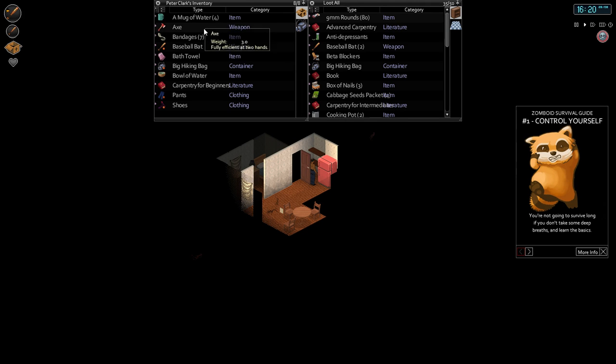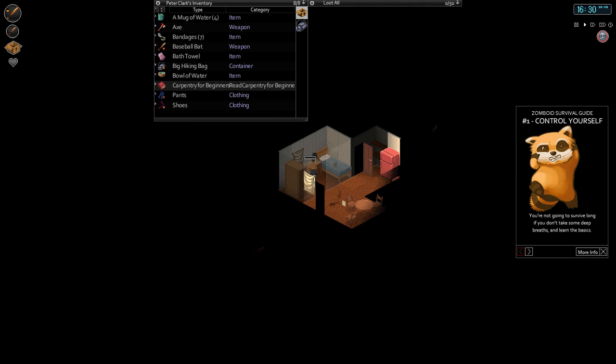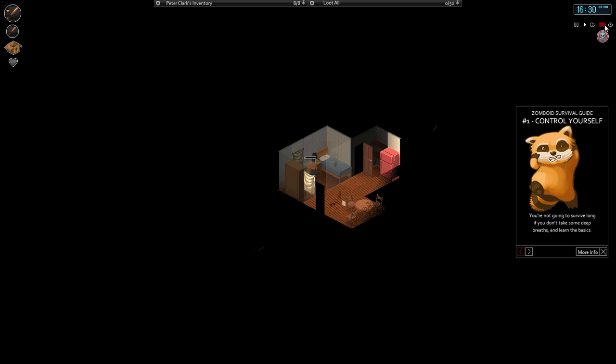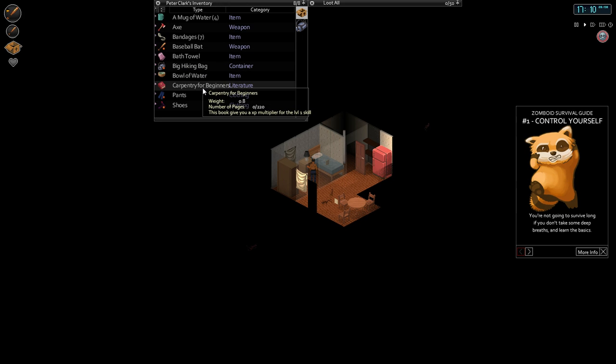So that's all gone. Baseball bat, mug of water, carpentry for beginners. Let's read this carpentry for beginners until it's time for us to go to sleep. So we'll fast forward time a bit. Apparently you can't read while fast forwarding time. Okay, well, how was your guys' day? I probably should have done this off camera if I had realized it, because that's going to take a little bit of time.